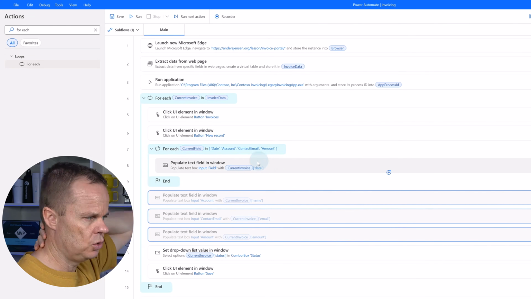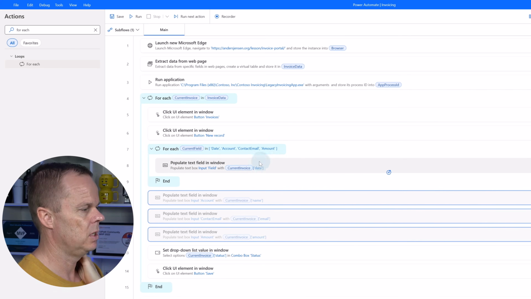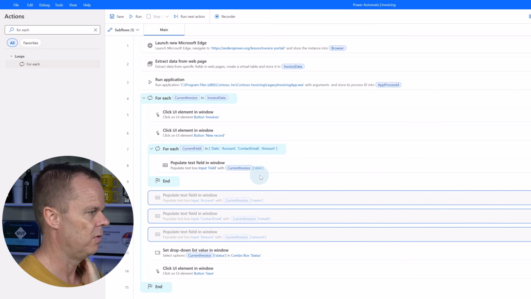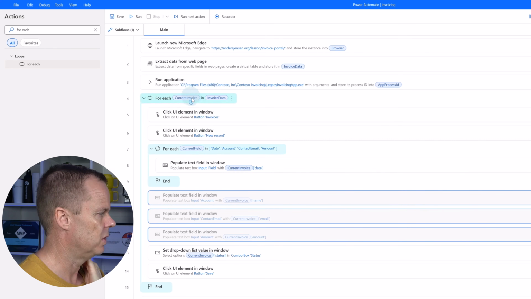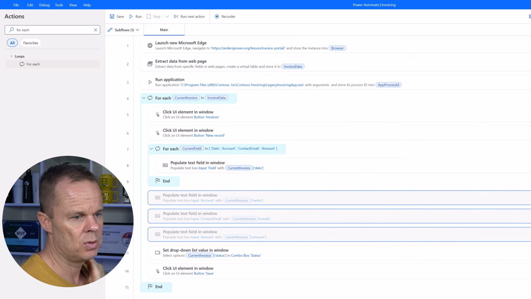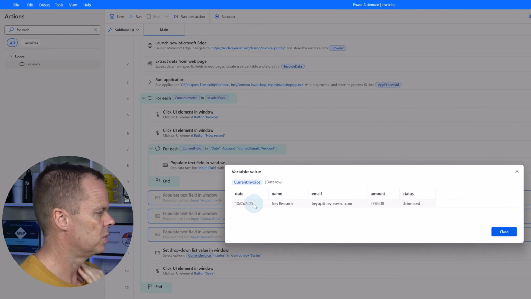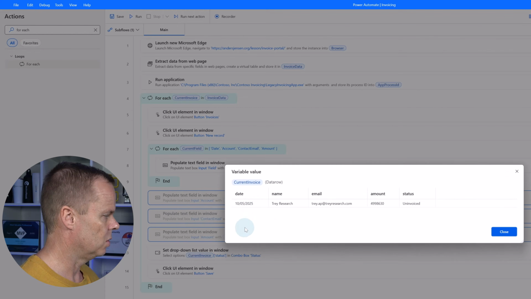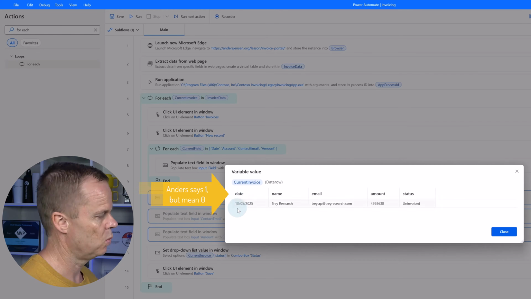So we need to change that, and here we will introduce a helper variable, because if I go up and look at my variables, up here you will have the current invoice that was from the last run. We have 5 columns, and here I can say go first, take the first column, that will be column index 1.